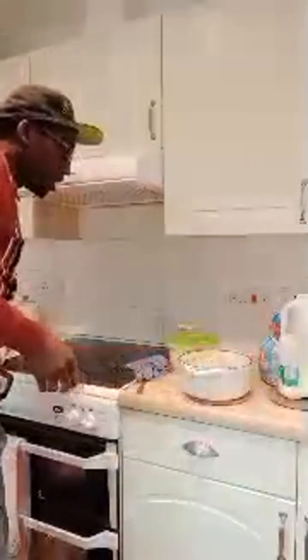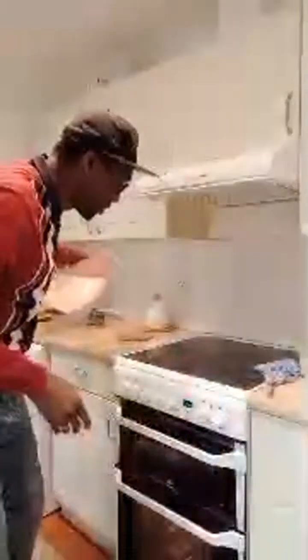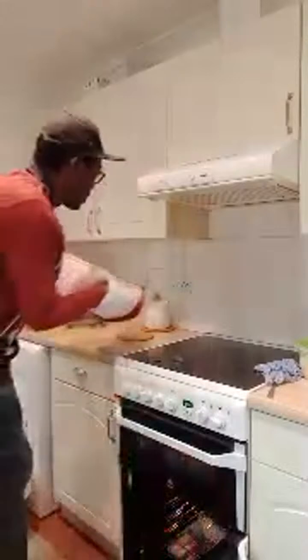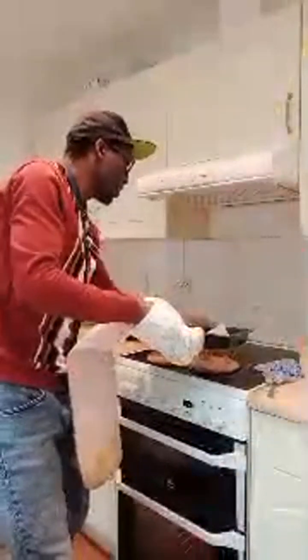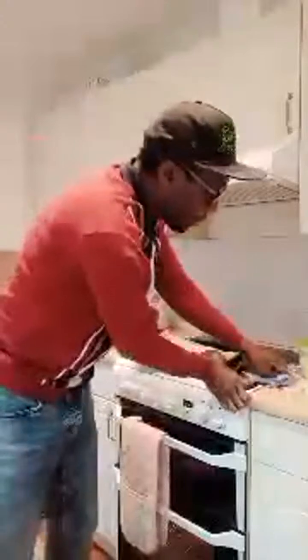So that's grated cheese. Now what I'm going to do, I'm going to pop my lid on it, get that straight into the oven, and then I'm going to bake that for about 10 minutes. So let's bake that for about 10 minutes.